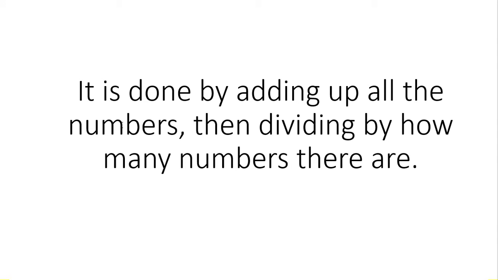Okay, and this is the general way to do it. All you do is you add up all the numbers, all the data points, all the quantities that you've gathered, and then you divide it by how many numbers there are. So how many samples or how many series of numbers you've got. So let's have a look at an example.